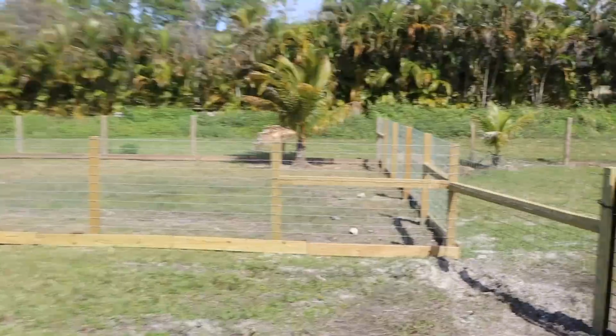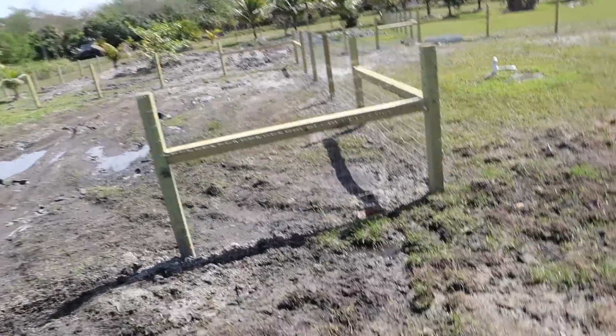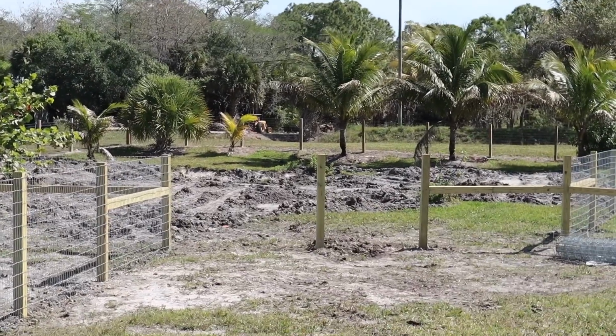This enclosure, as you know, is completely empty. This one is right off the side of the other pig one. As you can see, it's pretty dang big, but it's empty. The one in the back is still in progress. We were digging a pond, but we didn't get it finished in time, and we rented that machine, so I gotta have another machine come out, and then we'll keep working on this.